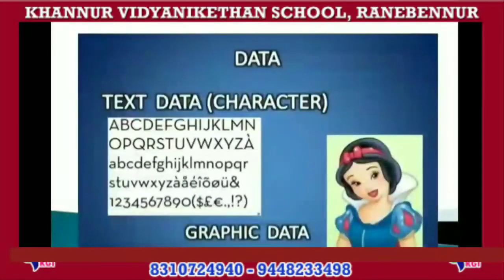Then what is data? So data means we have two types here also. One is text data, which has alphabets A to Z in capitals and small, then numbers, then special characters, means special keys. Then one more is graphic data, means pictures or videos. So these are nothing but the data.